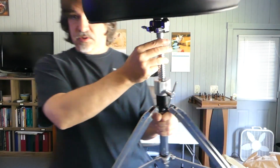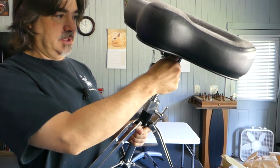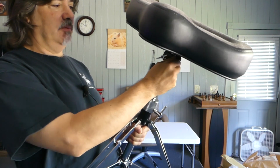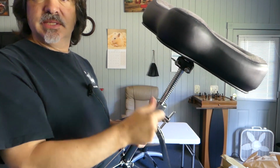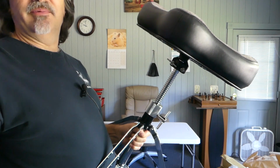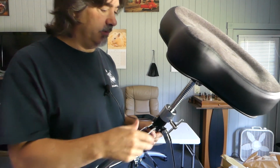The two little knobs I was talking about under here lock the seat in place. This one's the last one you do. This one you'll just kind of do to take tension out of one side. This one you'll tighten right up just to lock it in place, and then it won't spin. Like I said, I used to put grease in there and I didn't have these tightened up at all. That way it would spin. I don't really want this one to spin. I think it's not going to be necessary at all in a compact electric kit.